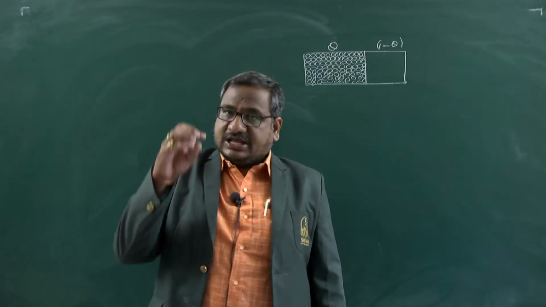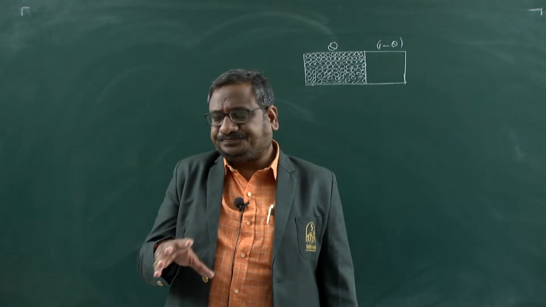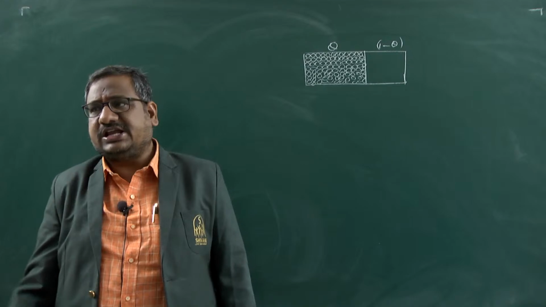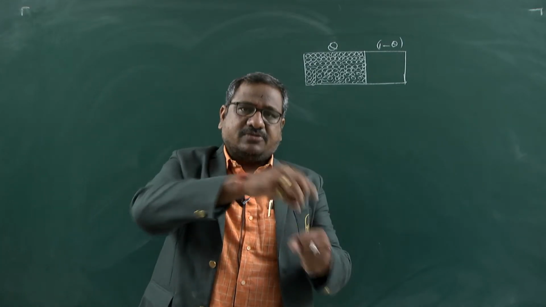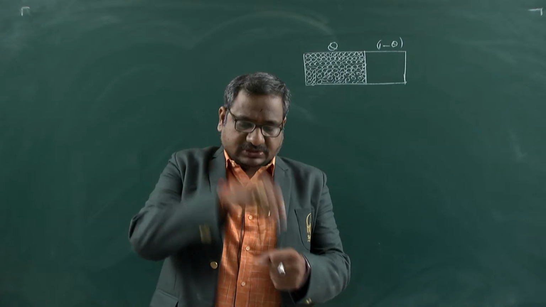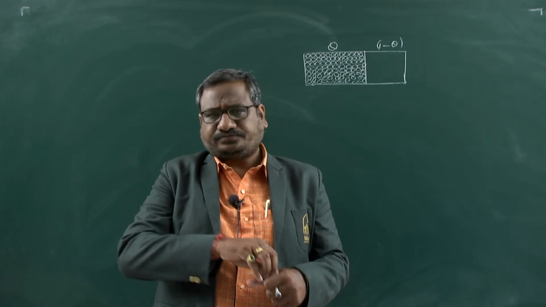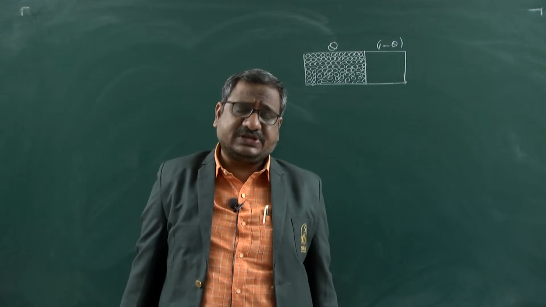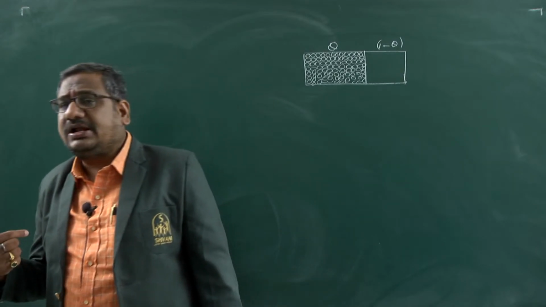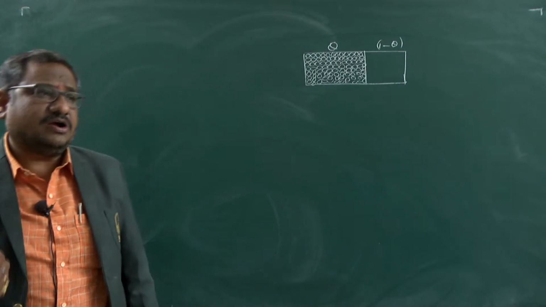So like that, every metal substance or every solid substance will have fixed sites present. On those fixed sites, atoms or molecules are deposited. In that particular place, there is no attraction and no repulsion between the atoms in that space. So that is what we have to see about the covered surface area.